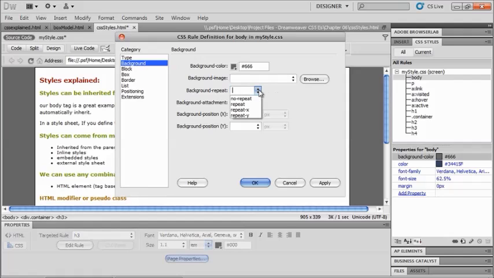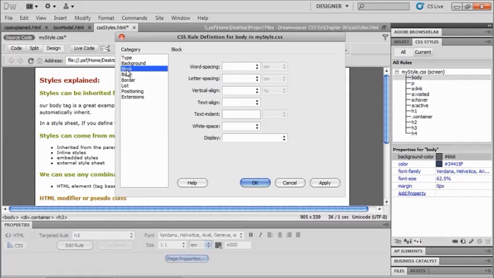I get to choose whether it's going to repeat, not repeat, repeat X, or repeat Y. So X is from the left-hand side over, and Y is from the top of my page down. Whether I'm going to have a background attachment or not, fixed or scroll, we'll explain more about that later. And my background position, so is it going to be left, center, or right, and my Y, top, center, or bottom. So at this point, I kind of want you to think about the possibilities of things inside of containers, whether they want to be at the top or I have them fixed to the bottom. There's lots of possibilities there.